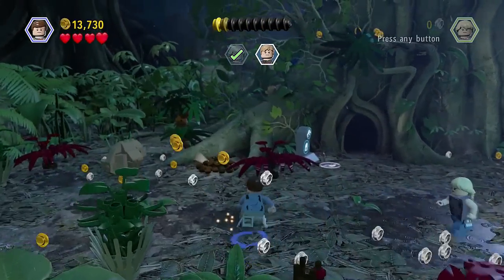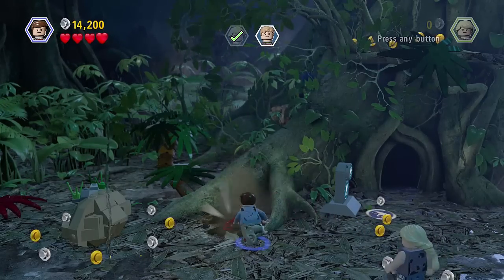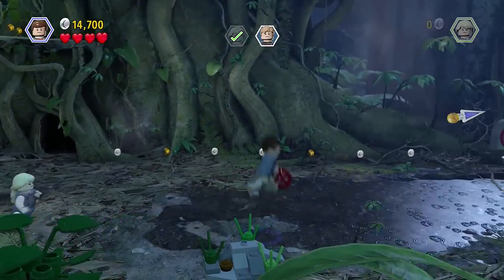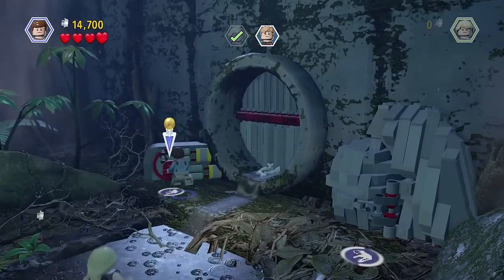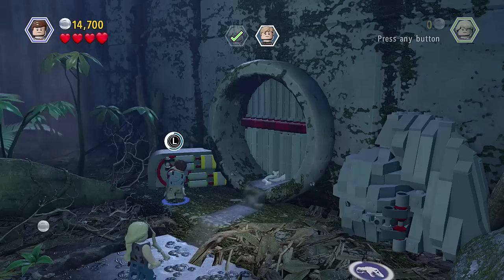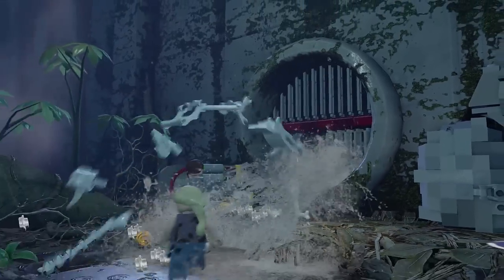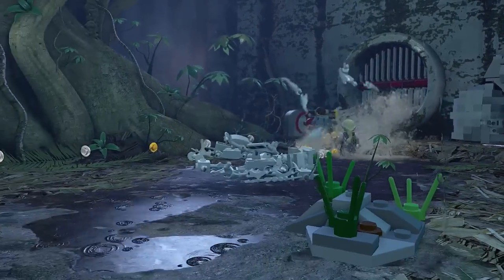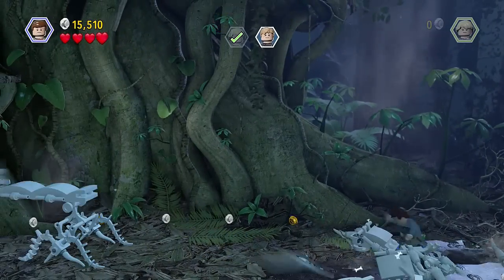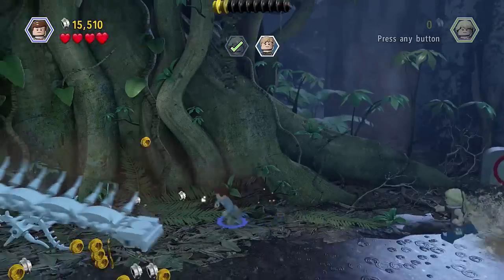Wow, finally we have something to fight off. Because, you know, a lot of LEGO games you have actual enemies to fight, but really, we haven't. Hold B. Use my analog. There we go. Bones. Alan is a master builder, by the way. You guys didn't know.